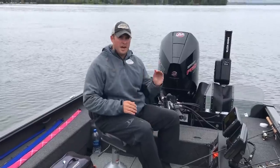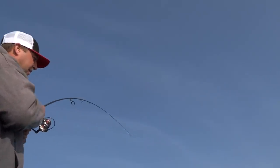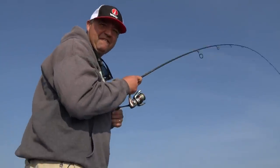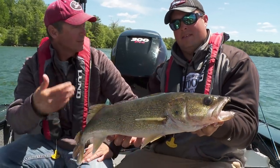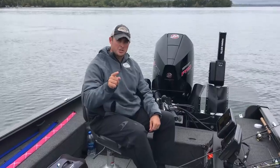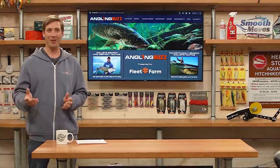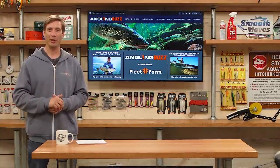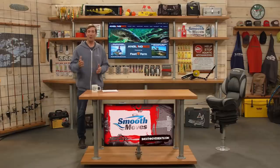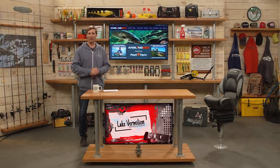Finding those fish first — that's going to be your biggest key. The whole key is finding them: covering ground, being aggressive, seeking out active fish, and once you find them, casting to them. Just like that, finding them first pays big dividends in putting more and more walleyes in the boat come springtime. Search and destroy and you'll have success. Good luck. There's a lot of great information there. A lot of walleye fishermen across the Upper Midwest are very excited about the open water season getting into full swing right now. Stay with us — we have our Buzz Bite Reports coming up after this short commercial break as Angling Buzz continues.